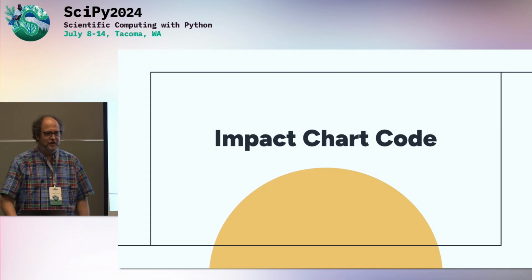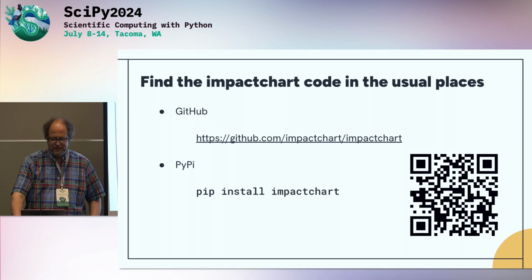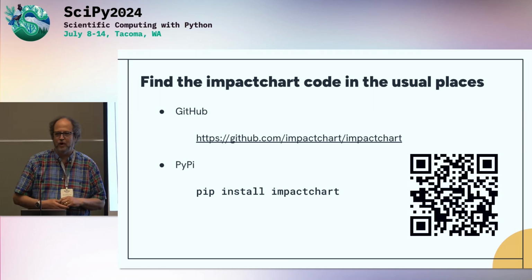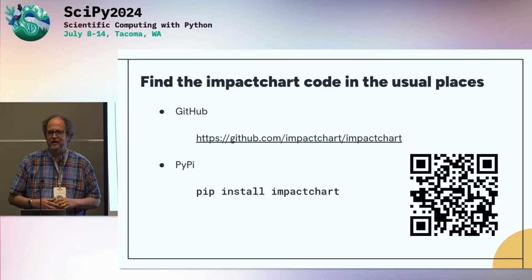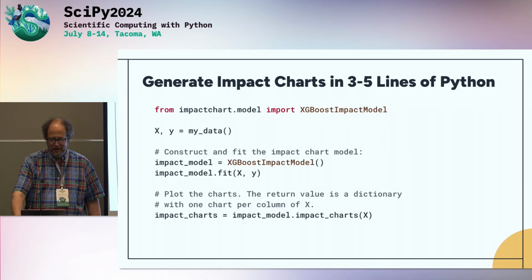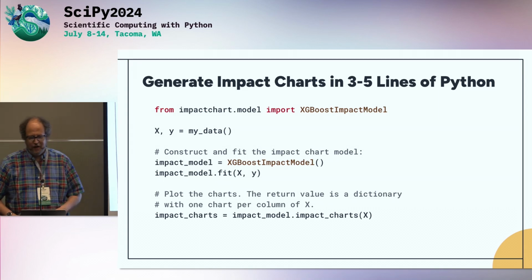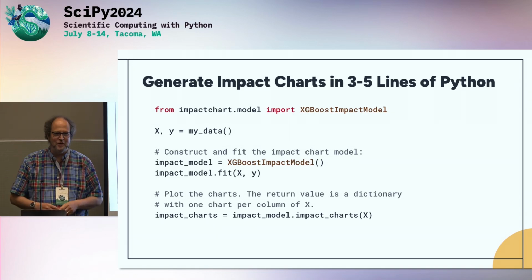So how did I do that, or how can you do that with your own data? Very simple. It's all in GitHub. You can pip install the project. I'll put that QR code up again at the end for anyone who doesn't have a chance to get their phone out fast enough to take a picture. But once you've done that, it's 3 to 5 lines of code, 5 if you count the import and the line of code that gets your data from wherever your data lives.